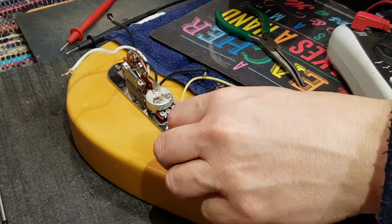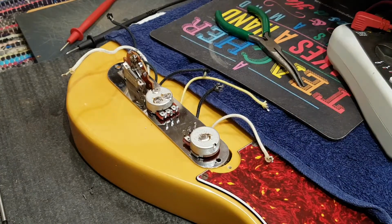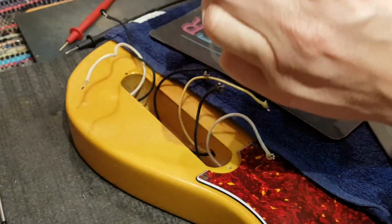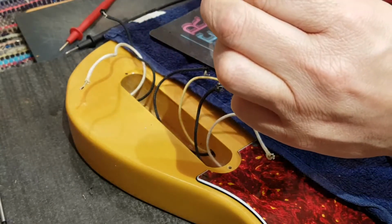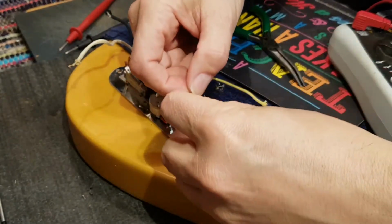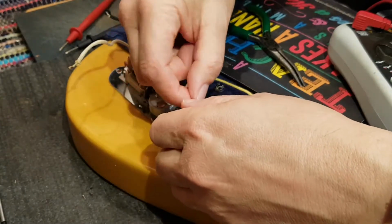And what I want to do is have that capacitor going to ground, and then the resistor bleeding it off. So with max volume, let me just turn it that way, max tone, this wiper is all the way over there, so the capacitor must run from that end. So let's get a look at you first. We're going to lay you down there, and we're going to set you right on there.